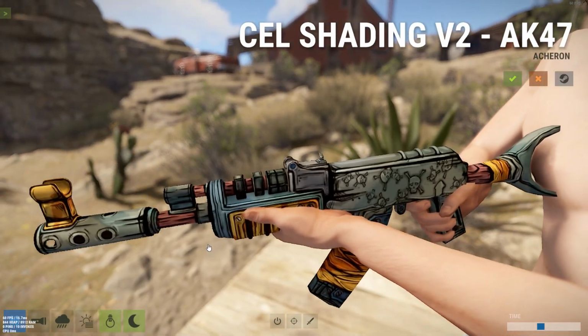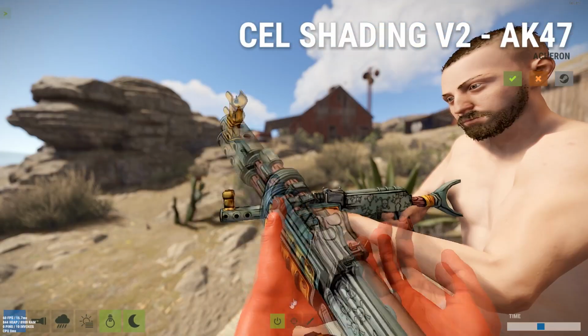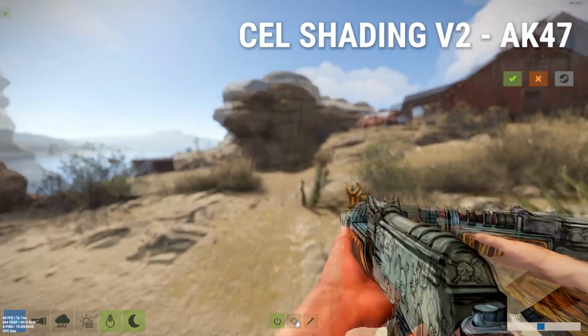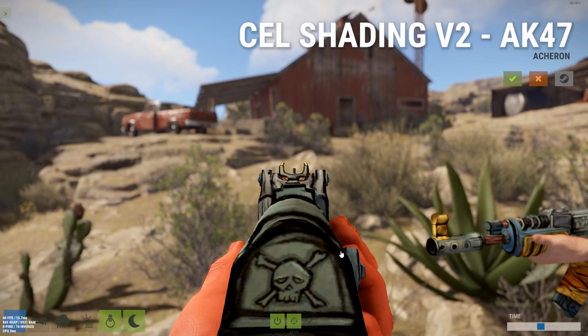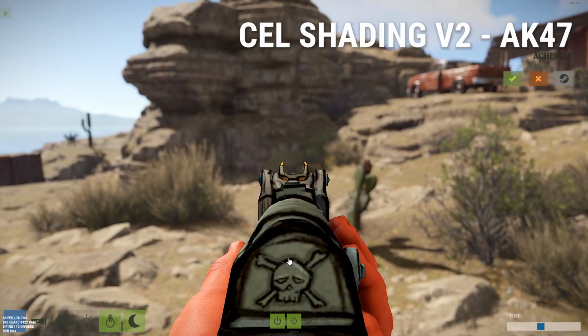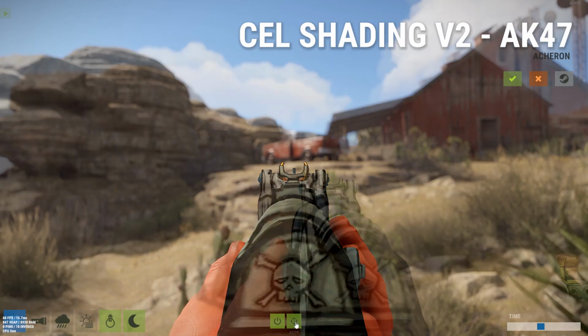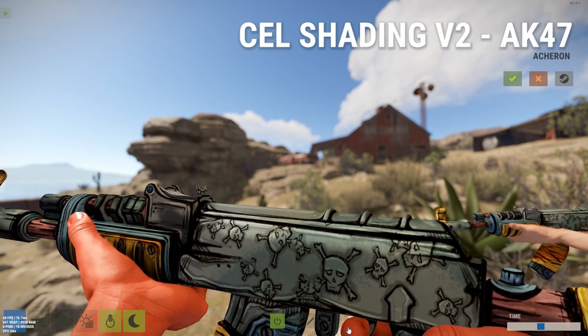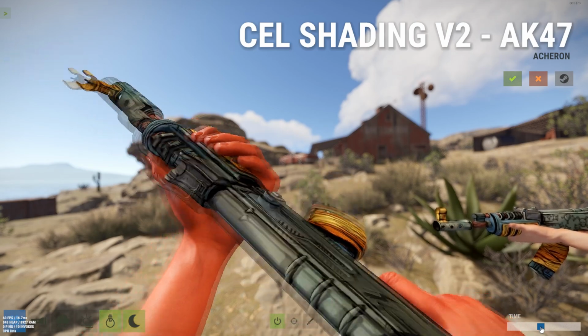I do think this one is well made and stuff like that, but I just don't think it's really anything new. And I do think there are other skins that are similar to it in concept, at least. So I don't know why it's worth $5.40, but overall, I'm not going to recommend investing in the Cell AR. I don't think it's got a unique cutout on the iron sight or anything like that, but if it does, then of course I'll nod or something in the game. If it doesn't, I'll shake my head.